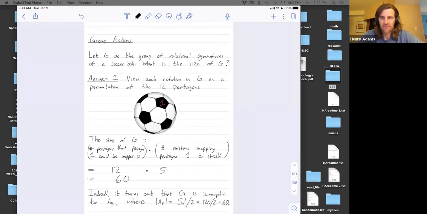Okay. So we're going to count this a different way. We're going to instead think of these rotations as acting on the hexagons. We're going to get 60. Okay, there's going to be 60 rotations again when we think of the rotations of the soccer ball as acting on the hexagons instead of the pentagons.